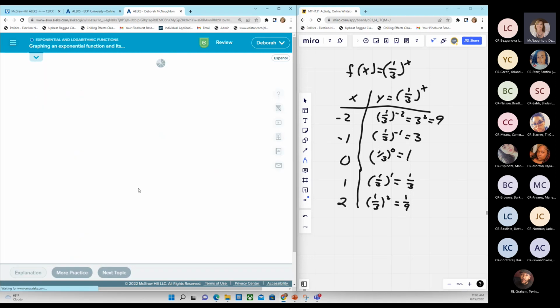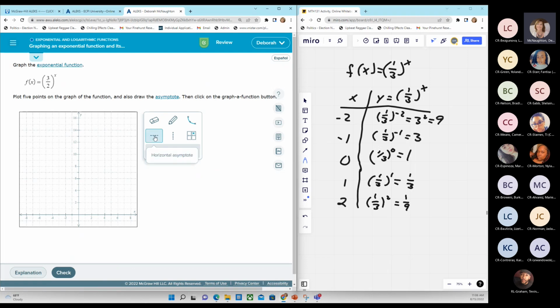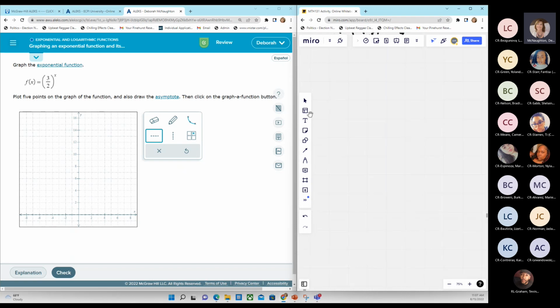To put the asymptote on, and I don't think it'll let me do it without the points, but let's see. You want to make sure that you move it here, and then you have to click with your mouse so it stays. If you don't click it, if you just grab the asymptote and put it here, notice it's still moving around. So you have to put it on the x-axis, and then click with your mouse so it stays there. And then you have to draw 5 points. And so they should always look the same like this.